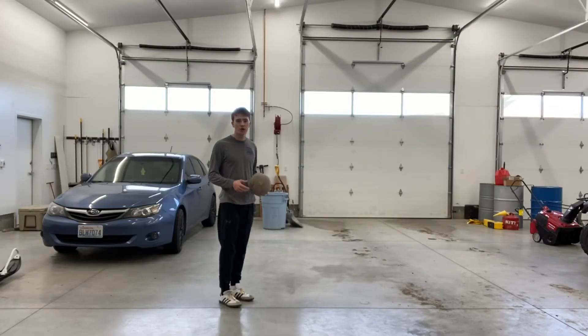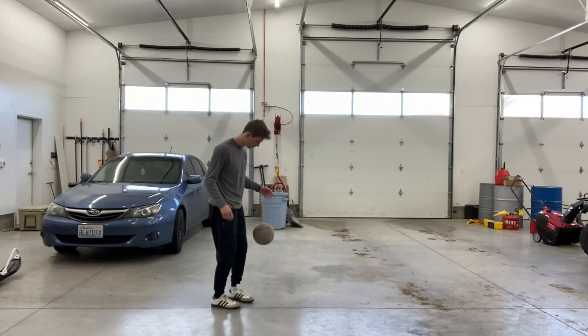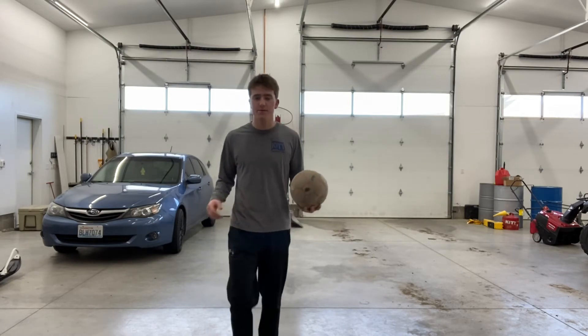Alright, I'm assuming you guys can probably juggle about 10 times and you're just struggling with improving, so I'm gonna help you out here today. The most common way people juggle is with their laces, like this — and just notice how high I'm kicking the ball, because that's important for later on.